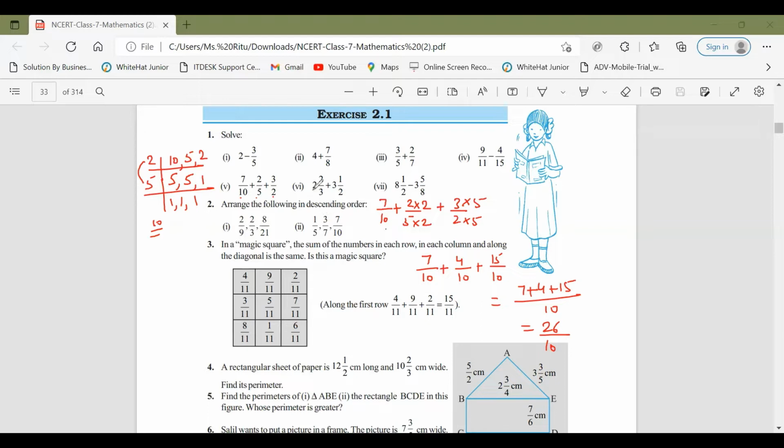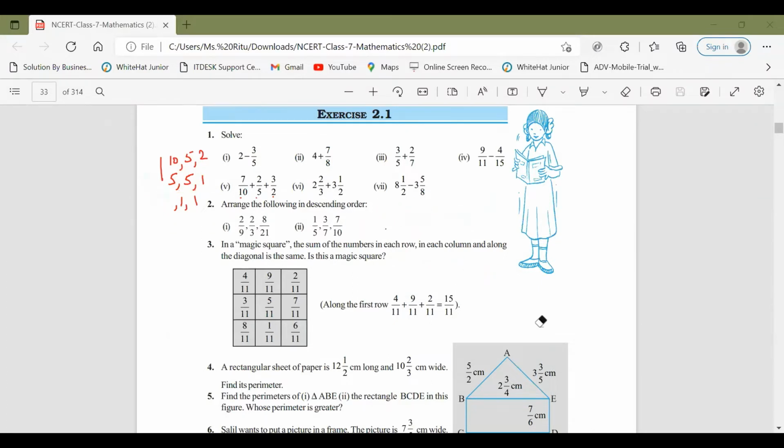Now let's move to the next part, sixth part. Here you can see the mixed fractions are given. So whenever you have mixed fractions, first of all, you have to convert them into improper fractions. How can we convert? This whole number we will multiply with the denominator. So this whole number is 2 and the denominator is 3. So 2 3s are 6. Whatever answer comes, we will add in the numerator. So 6 plus 2, 8. This is the numerator of our improper fraction now.